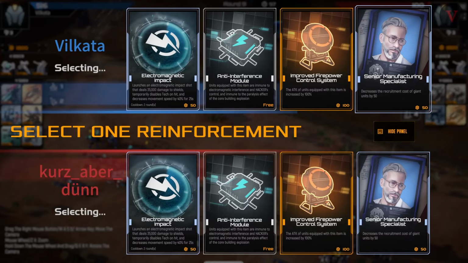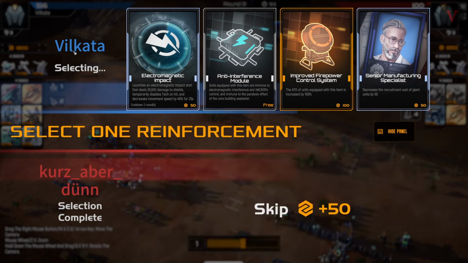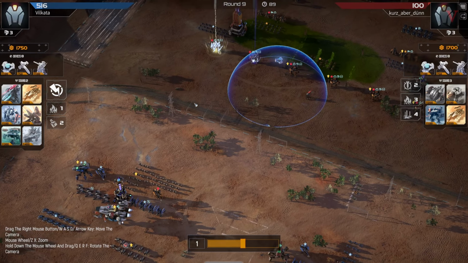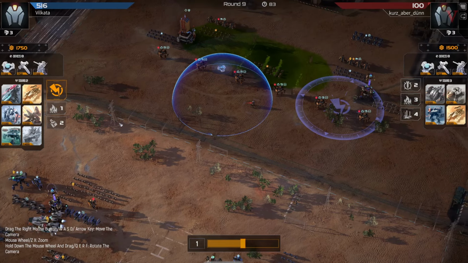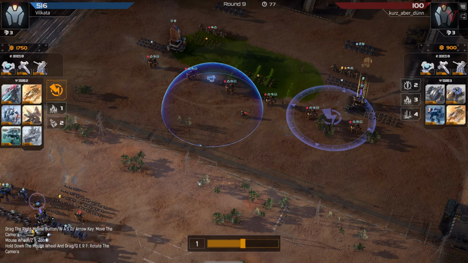Round 9. Our opponent's at 100 health, we're at 516. So anyone can win this round. I went with Electromagnetic. I would like to have had the mod for my other Overlord, but I'm trying to end it this round. So I'm just gonna drop it down to kind of annoy some of his units. I just wanna weaken some things a little bit.